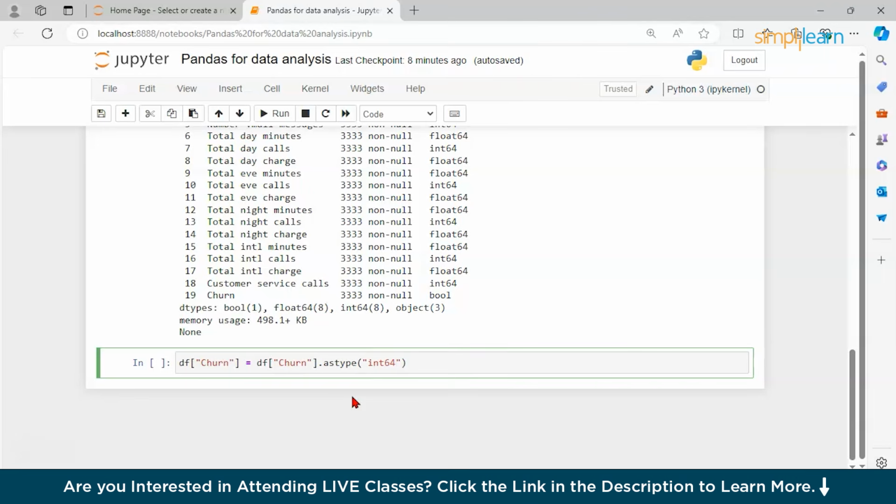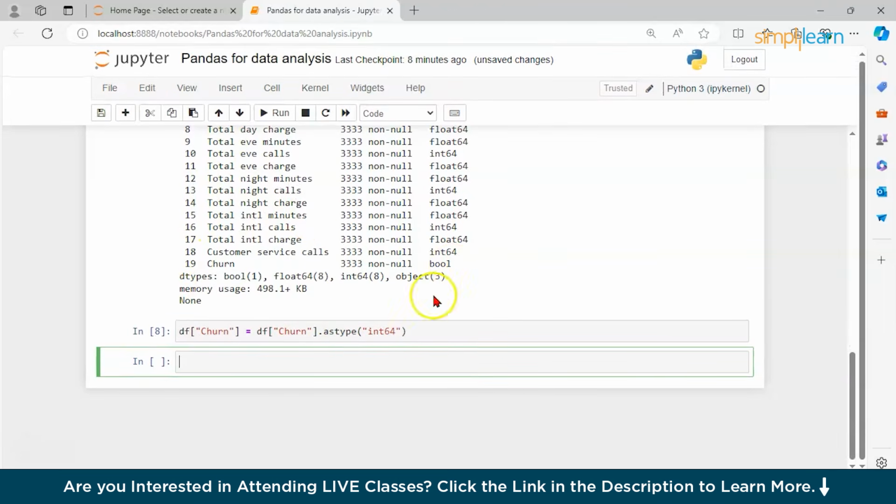Fine. So now we have converted this bool to int64. Now I will use one more method. Let me run it first. Okay, no issues.